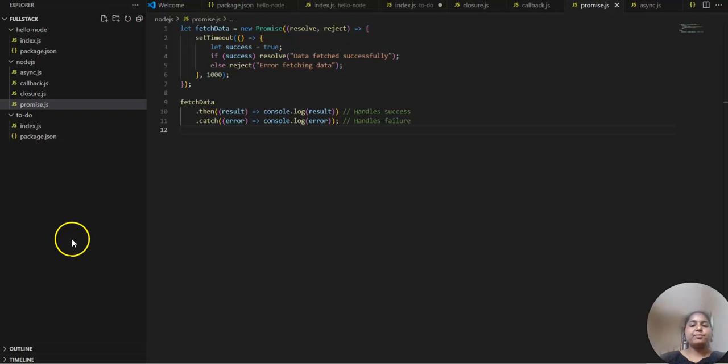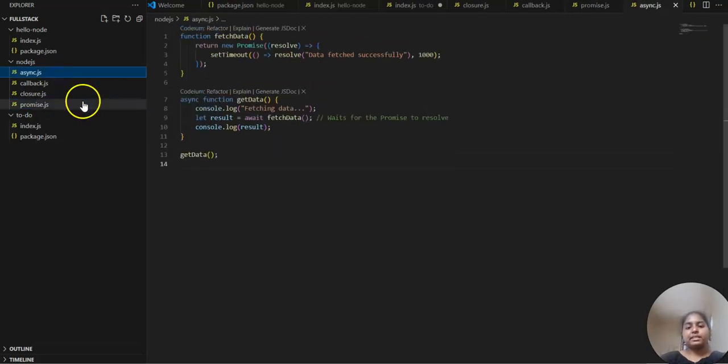Async/await is a modern syntax built on top of promises to write cleaner and more readable asynchronous code. It is similar to the promise code, but it provides cleaner and more readable asynchronous code. Async declares a function that returns a promise, and await pauses the execution until the promise is resolved.